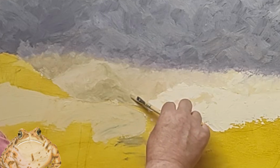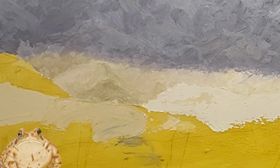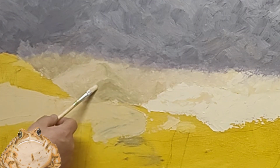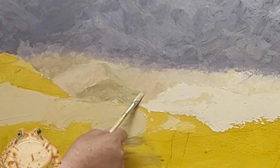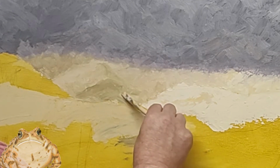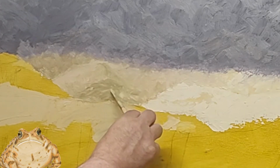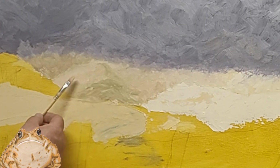You want to create the illusion of shadow and shape so that the mind can decide what it sees. Is it seeing a shadow? Is it seeing a darker patch of grasses? Is it seeing sagebrush? Let the viewer's mind and eye make of it what it will. And you see even here, I'm going to bring in now some light color and just break up the dark spots I made a little bit to show maybe some light hitting that and giving it some more contour and life. And you see, I'm not being real precise. I'm just rolling that brush around through there.